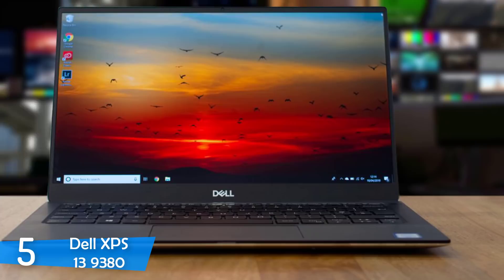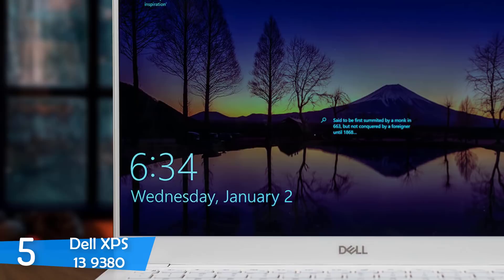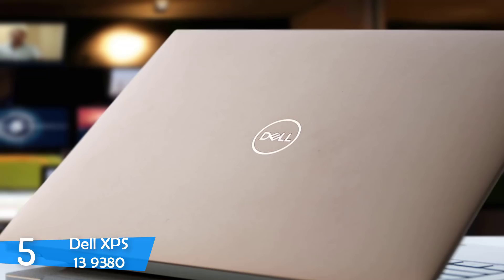Each of them looks amazing with the anodized aluminium finish, giving it a near pearlescent look. The Dell XPS 13 9380 has an amazing near bezel-less display as a result of its infinity-edge design. It's available in 4K or full HD resolution with touchscreen capabilities. The 4K display with 13.3-inch screen can reproduce about 100% of the sRGB color gamut, and can achieve a brightness of 413 cd/m², which is equally impressive.